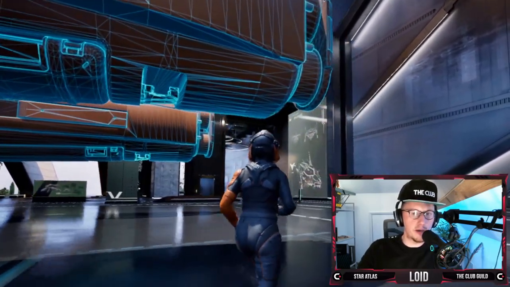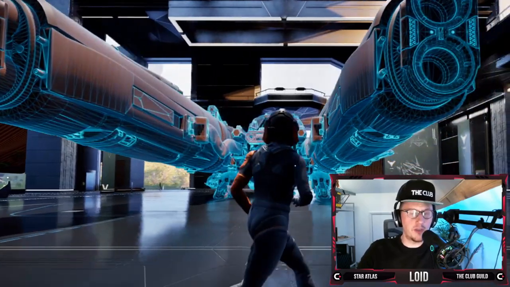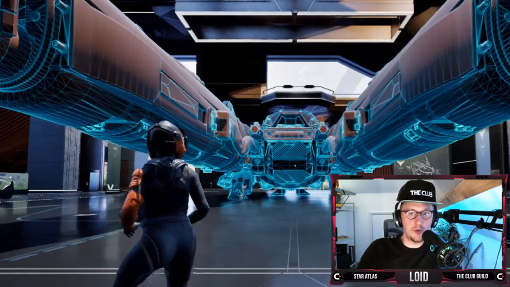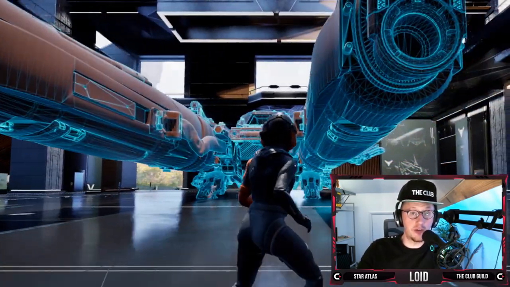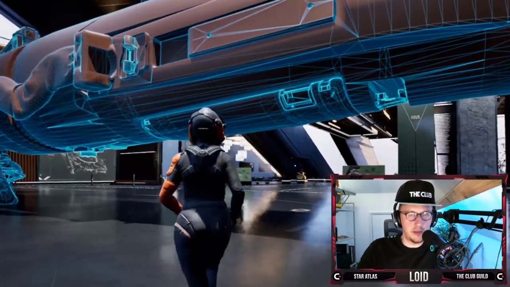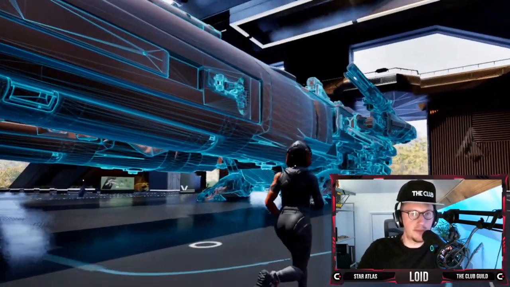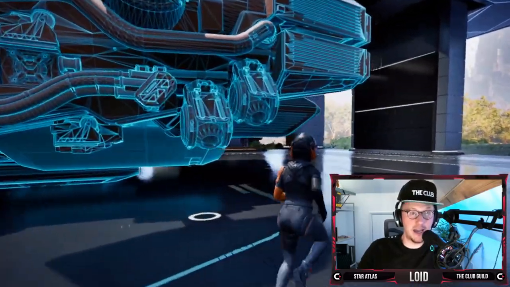Now, the FIMBUL MAMBA is a rather interesting one for me, because if you look at the images on the marketplace, the FIMBUL MAMBA shows a game-ready product. However, the game-ready product is not ready for this game in the showroom, as it seems. It's still in the clay model format. But I know Star Atlas have something up their sleeves, because the images on the marketplace are highly, highly detailed.